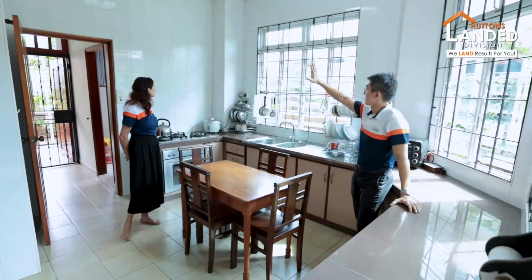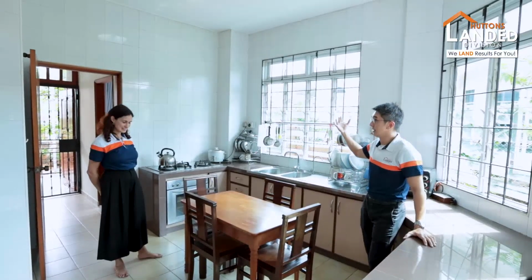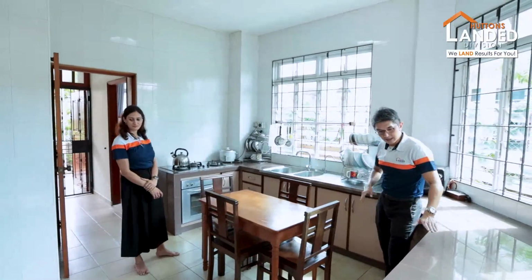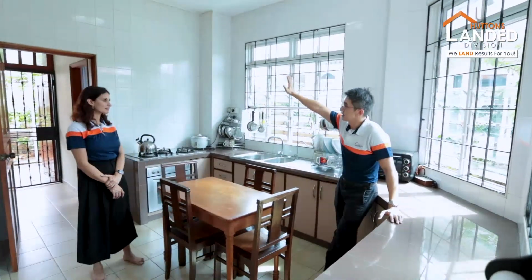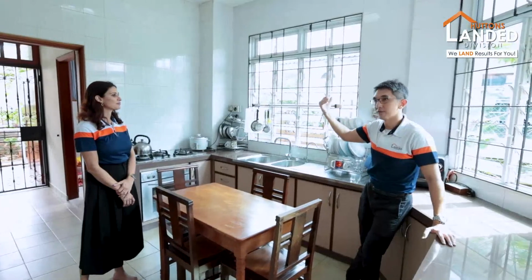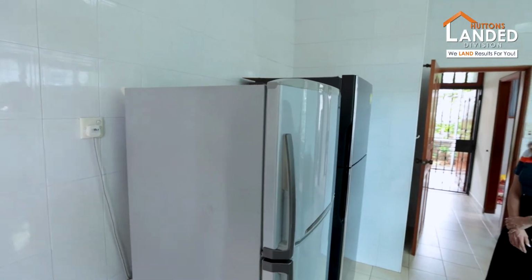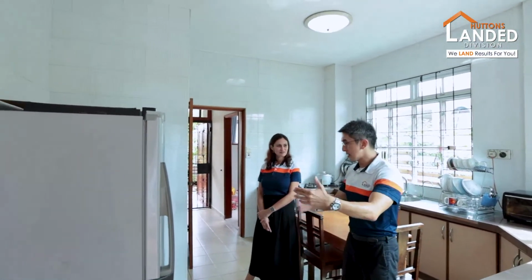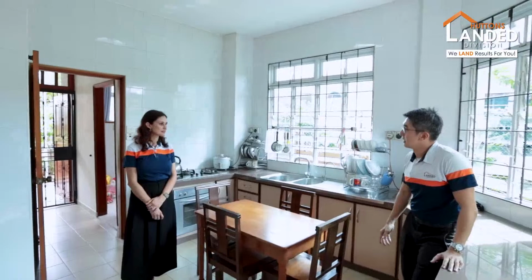And one thing that is noticeably missing are top hung cabinets, and I think this is one main reason why there's a lot more natural light. You can afford to do this because firstly there's a lot of cabinetry space. You can refresh this obviously to something of your choice, but what you could add on is there's some wall space there. You can add on some top hung cabinets. You can refresh this, and also this wall. Can you see now there's space for a little pantry over here? Like I say, if I were to do a dry kitchen or a pantry, I could put it there. Then you have more space on this side, or even more counter space as well. So this kind of three-sided or almost 3.5-sided kitchen really creates a lot more possibilities.